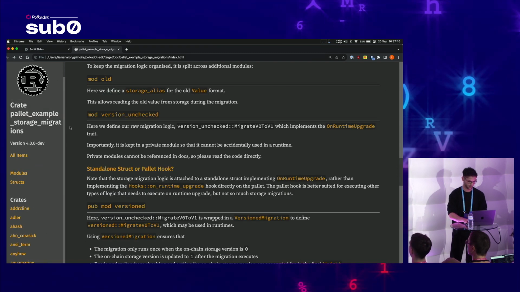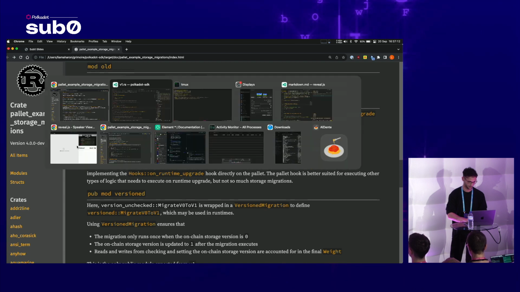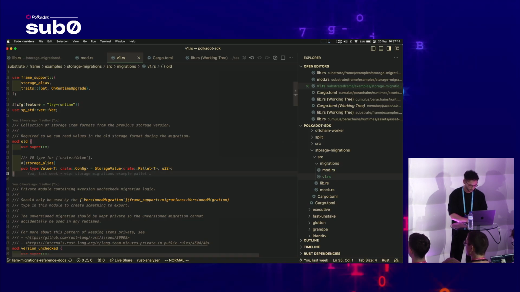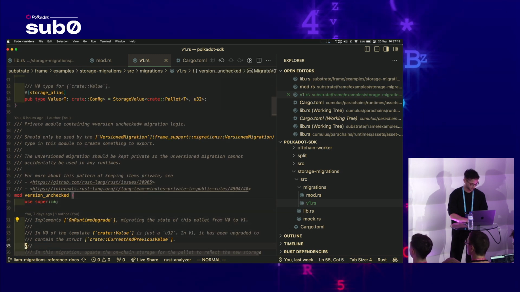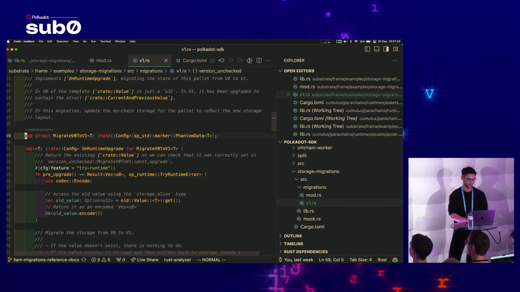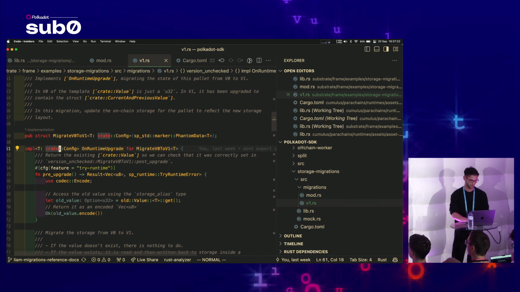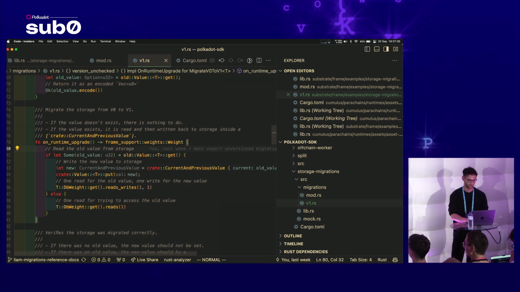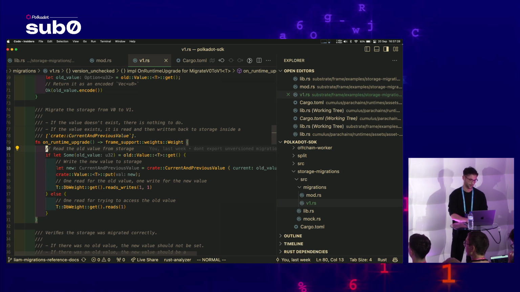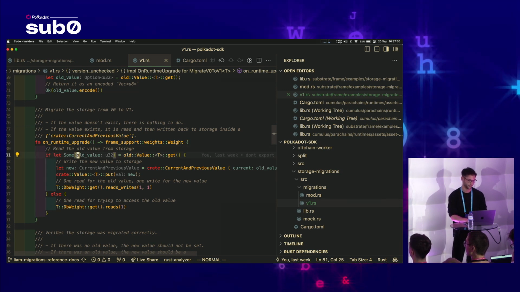So let's take a look at the version unchecked code. I want to zoom in, not out. We have this struct migrate v0 to v1, and we're implementing on runtime upgrade. Let's look at on runtime upgrade first. This is really quite simple. We're reading the old value.